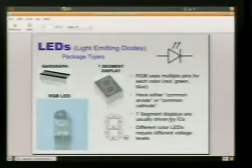Here's a bar graph LED. Basically, this is 10 LEDs put together in a nice little package. We've got 10 leads on each side for a total of 20. So we're just really saving size and space. We're still going to have a whole lot of wires going on there.